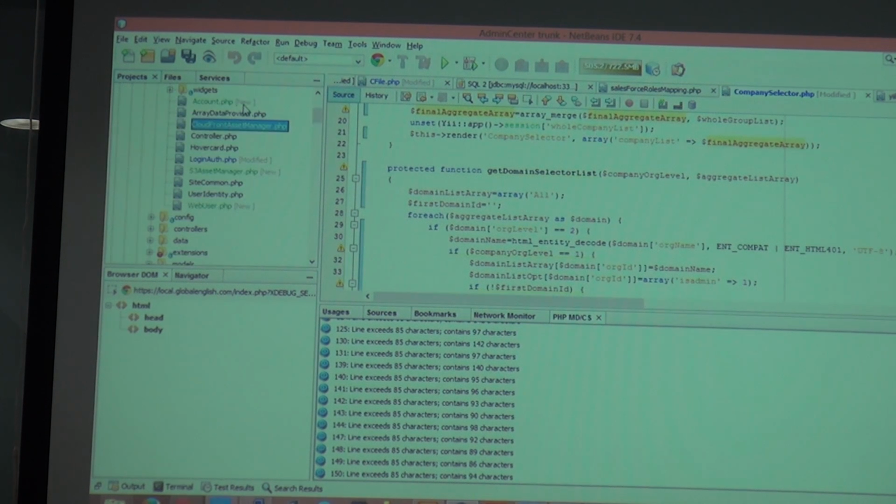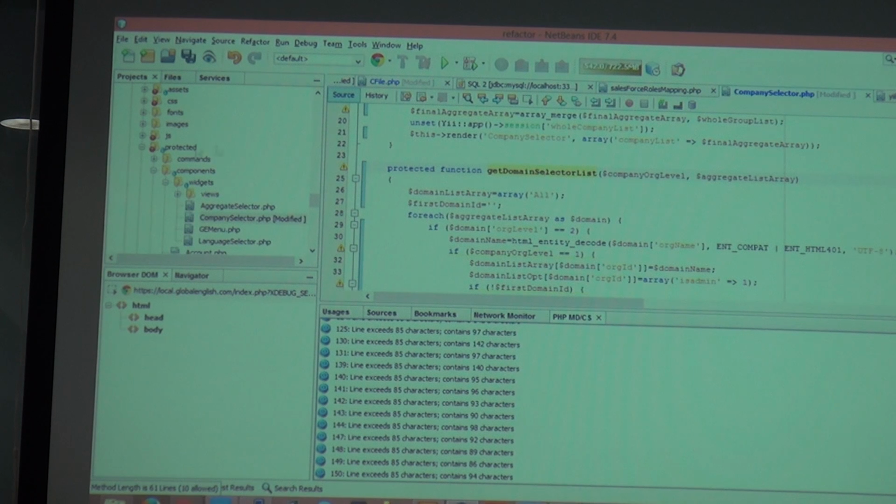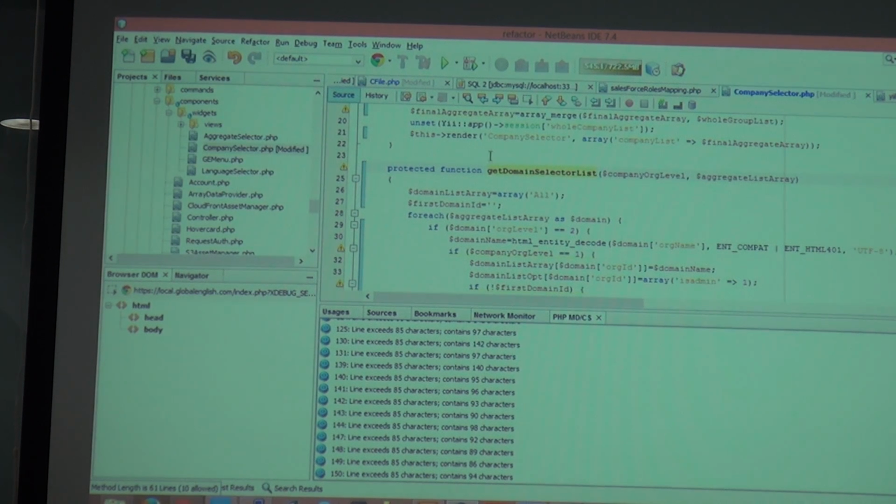When the files are new, it will show that these files are new, yet to be added. You can commit the file from anywhere. It will provide all the features of your version control inside NetBeans.